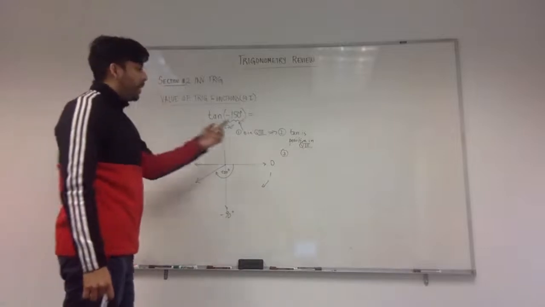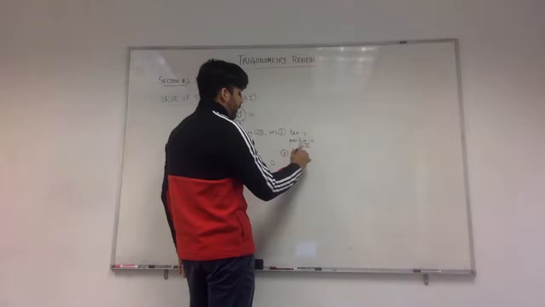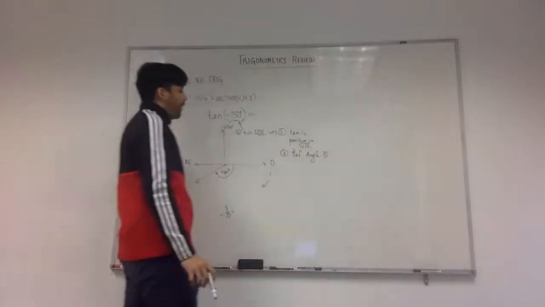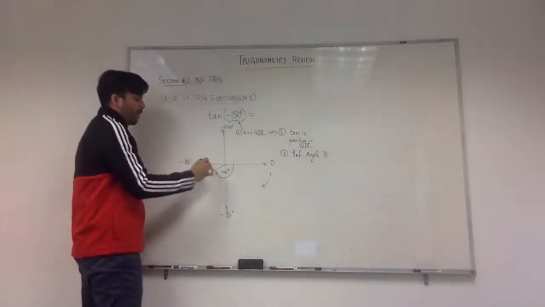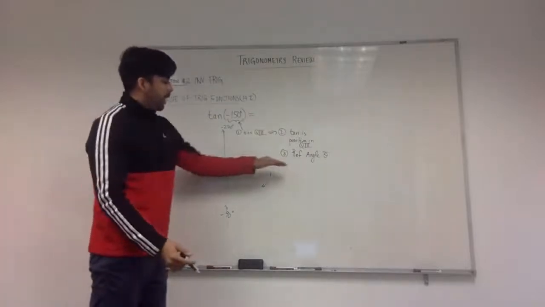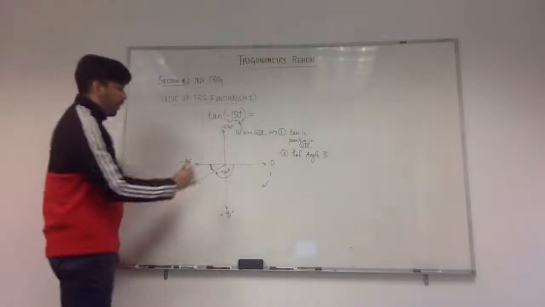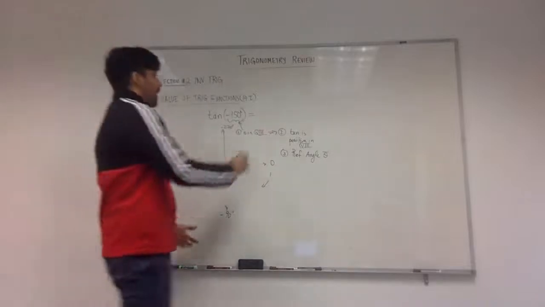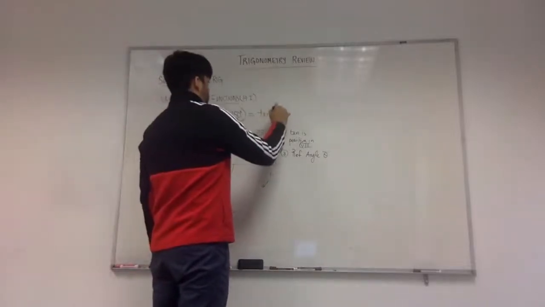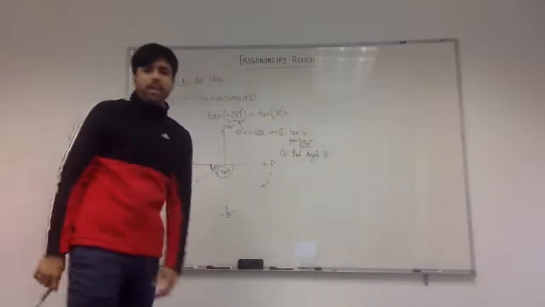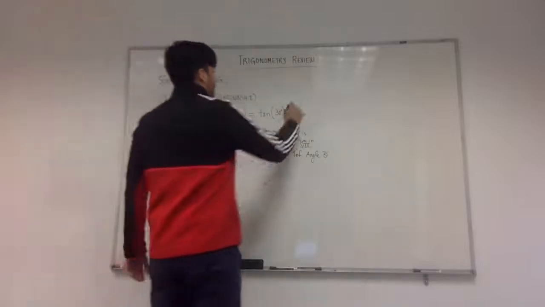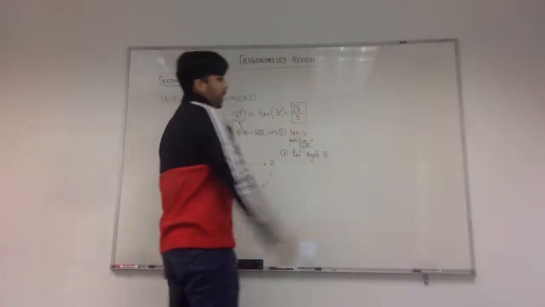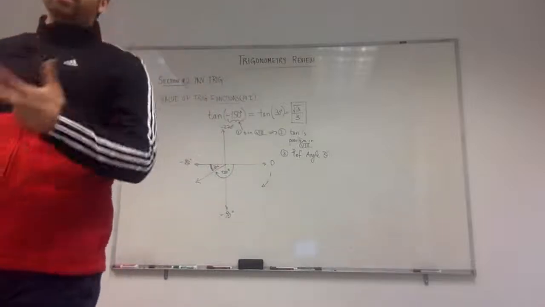And then what I need to figure out is my reference angle. What's my reference angle? My reference angle is that positive acute angle that's made between the terminal side and the x-axis. And this happens to be 30 degrees. So tangent of negative 150 degrees is equivalent to tangent positive of 30. And what's the tangent of 30 degrees? You should know this. Radical 3 over 3. This is something that we should know based upon our study of the special right triangles and the trig ratios.